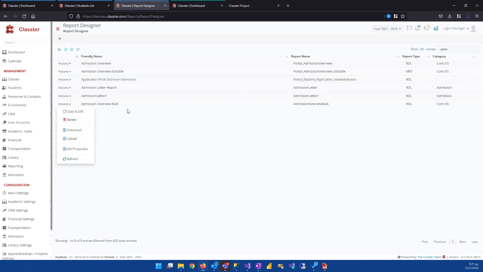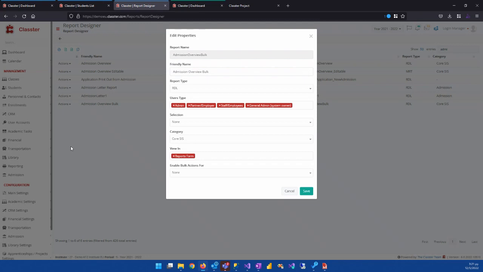So now I said before that we intend to use this in the general bulk reports menu. So let me configure it a little bit. If I edit the properties, this is the name. It copies the properties from the original report. So these are the users, which I let be as they are for the time being. I am an admin after all, and I will run it to demonstrate the result. What we need to change here is that we need the new report to be removed from the reports form, which is this menu over here where the original one exists.